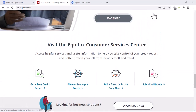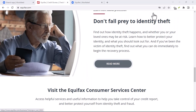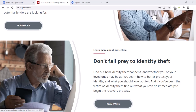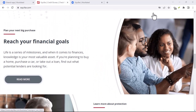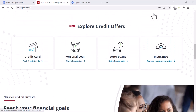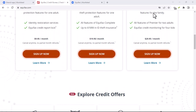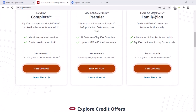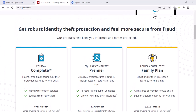Imagine you're a lender, a bank, a credit card company, even a phone provider. You're constantly bombarded with requests for money. How do you decide who gets a loan and who doesn't? This is where credit scores come in. They're a way for lenders to assess the risk of lending you money. The higher your score, the more likely you are to be seen as a reliable borrower, and the better the loan terms you might qualify for.